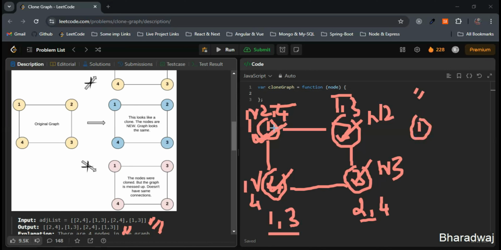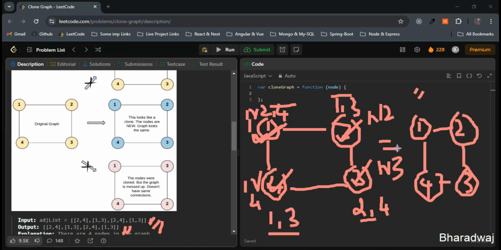While we visit, we will be creating the new node, that is 1. This is not already visited, right? First time when we visit, this will be 1. Next time, this is not visited, so we will create the new node and display the value of the node within this node, nothing but 2. Same goes with 3 and same goes with 4 as well. So the output will be the same with the new nodes. We will call it the clone graph. That's what they have said in the question as well, and that's what they have shown here.